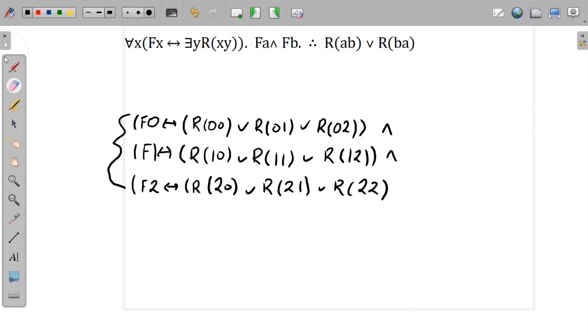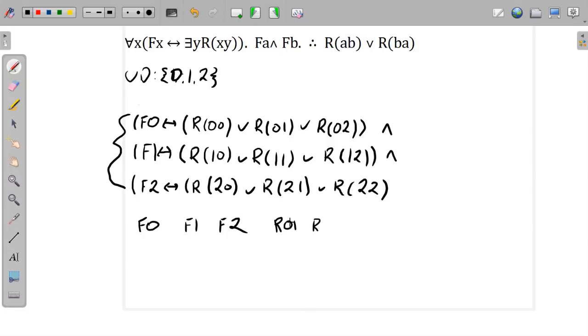I'll rewrite my universe of discourse: 0, 1, 2. Now the project is to figure out what falls under the F predicate, the R predicate, and what these names apply to, in such a way that we make these 2 premises true and the conclusion false. When you're doing expansions, maybe the way to go about this is to write out all the possibilities and build yourself a little chart. F0, F1, F2, and then we've got the R predicate.